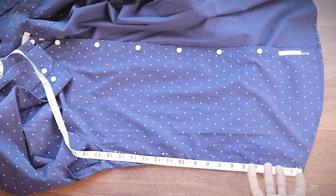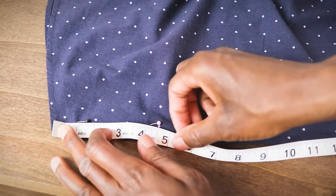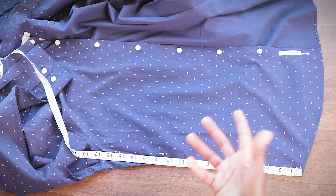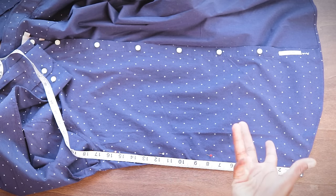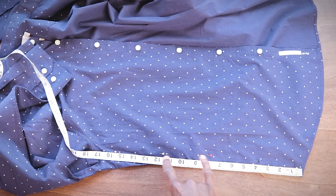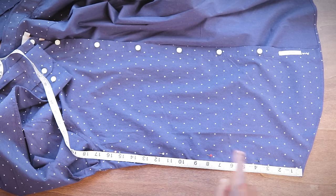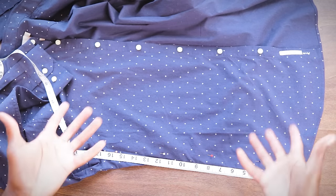Now these pins right here, what are they doing? Well, they're currently doing absolutely nothing. We want to use these pins to completely transform and change the appearance of this dress shirt, and being strategic with these pins will allow us to do exactly that. I personally like a more V-tapered shape to my dress shirt. So I like the pins in the middle here to be pushed in farther into the shirt than the bottom and the top pins. These ones here I have come out a little bit farther to give it a nice hourglass shape.